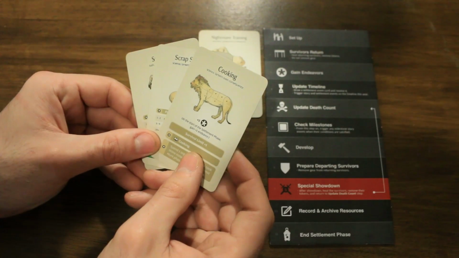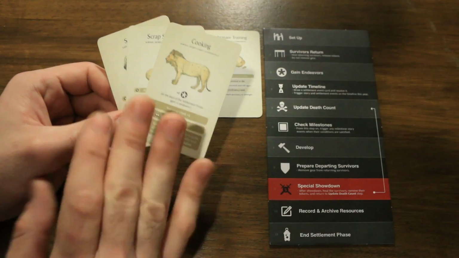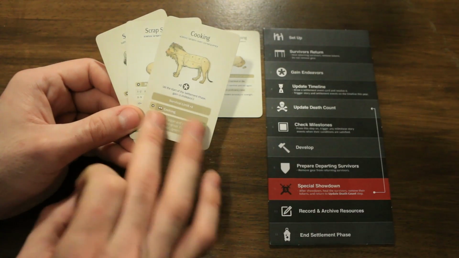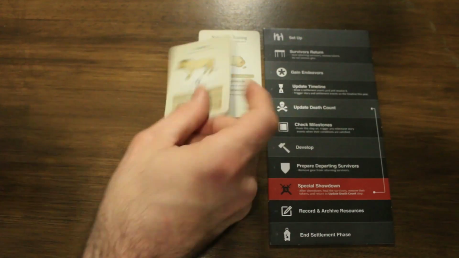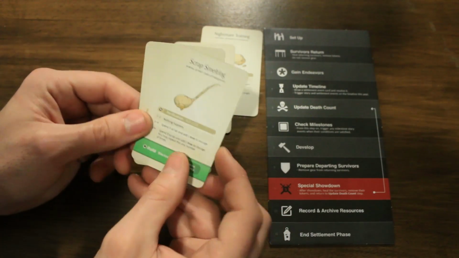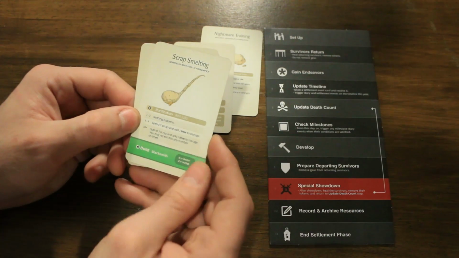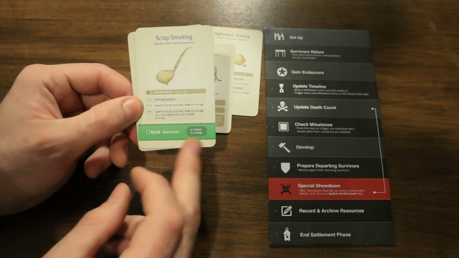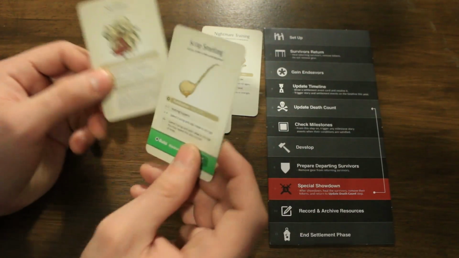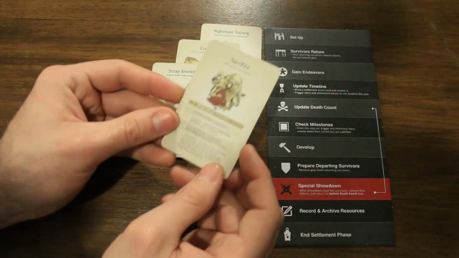The cooking innovation gives us +1 endeavor when we return into the settlement phase. This is pretty great straight up. It also boosts our survival limit and gives us access to the cooking story event, which is pretty cool, and we can use some of our vermin and stuff there. Next up, we have scrap smelting, which gives us a way to turn scrap into iron, and it also unlocks sort of the blacksmith. We've still got to spend 6 bone and 3 scrap, so it's an expensive location, but one I would be fairly happy to have.